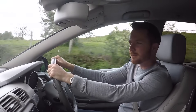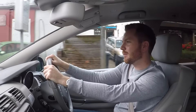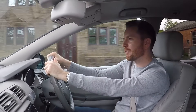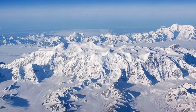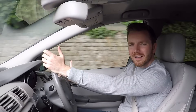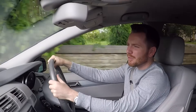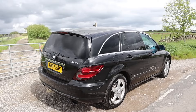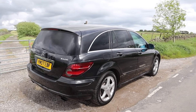You might be thinking it's just a people carrier — well, it isn't, it's only a six-seater. You might think it's just an SUV, but you'd be wrong, because although it's four-wheel drive, you wouldn't want to take one on a trek through the Alaskan tundra. It's not an estate car either because the boot's not very big. It's this weird estate wagon-y thingamajig — neither one thing nor another.